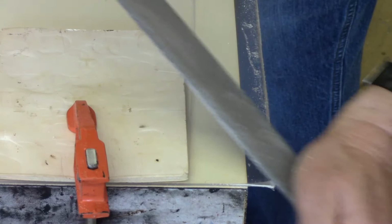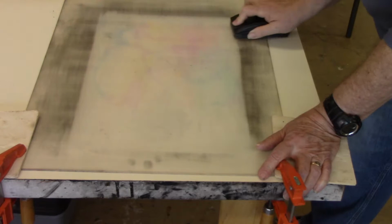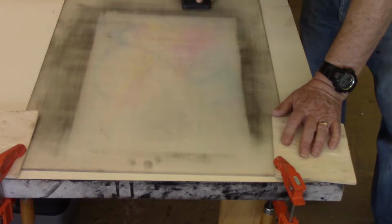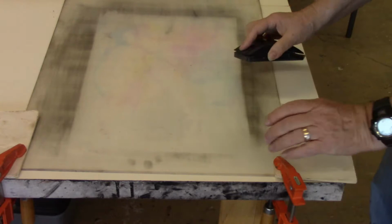Once it's beveled, it needs to be scuffed up for this particular monoprint technique. It needs to be scuffed up in order to hold the drawing materials, the pencils and crayons and so forth. As you can probably tell, this is an older plate which I've already scuffed once before. I'm using a medium grit sandpaper on a sanding block, and you need to do it in multiple directions in order to get the best results later on.